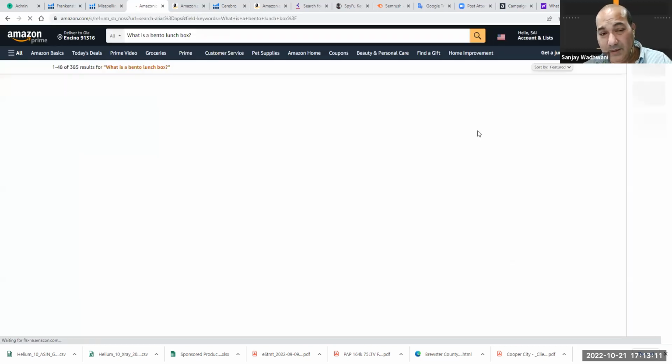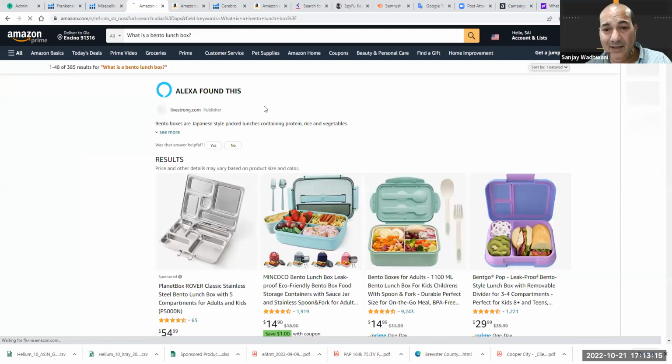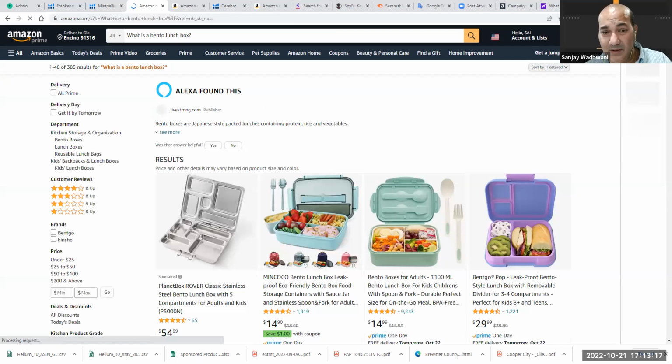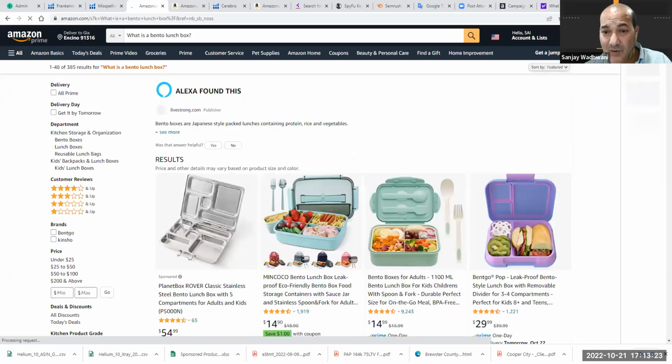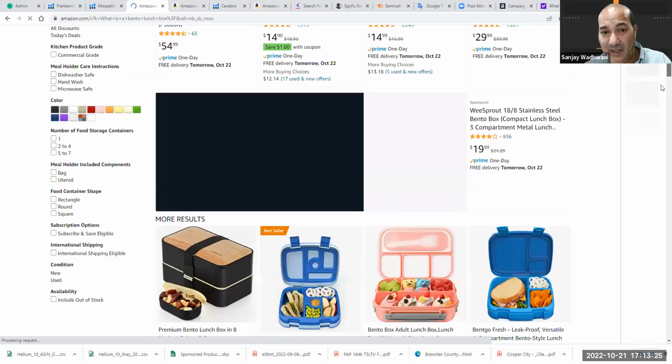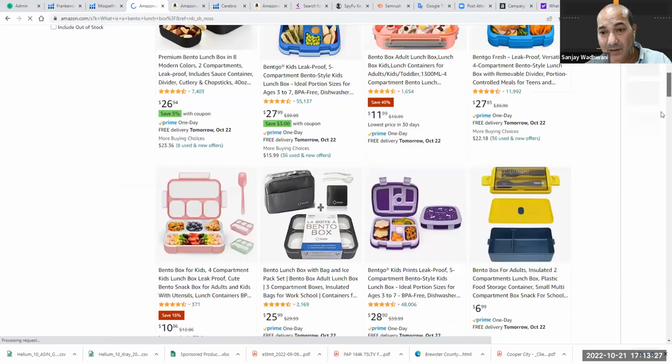Let's see what the results come. The last one was 56. This one came at 385. Still no competition whatsoever. And I'm sure the guys sponsoring such keywords are getting results from Google AdWords. This particular one does not even have many sponsored ASINs.